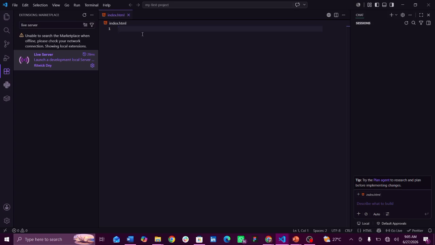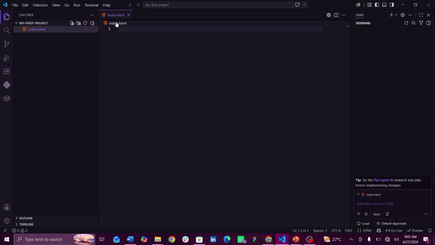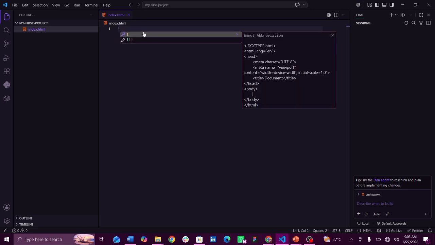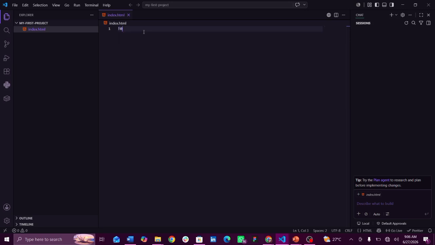Click inside your HTML file. Let's go back to this. Okay, so click here. Can you see my cursor blinking? And then press shift on your keyboard, shift and then this exclamation mark. I don't know for other laptops, but just look for your exclamation mark on your keyboard.